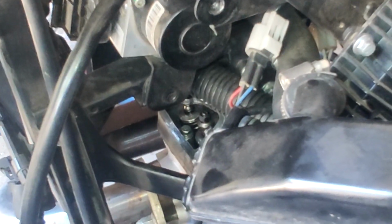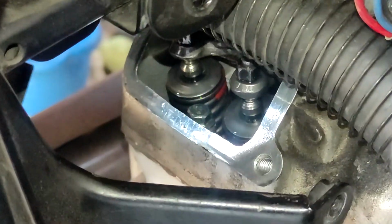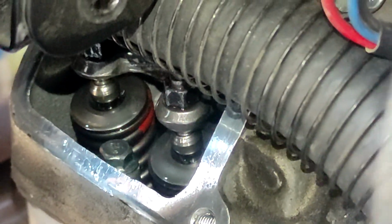This one is slightly tighter, and I don't know how much of an effect that has on overall performance, but these are definitely supposed to be just as loose as the intake exhaust. So I'm going to go ahead and adjust these, and then I'll show you where they're at once I'm done. Alright, so here is the final result.